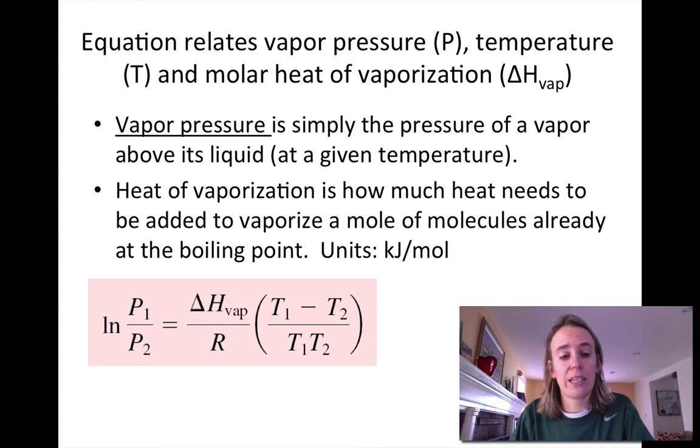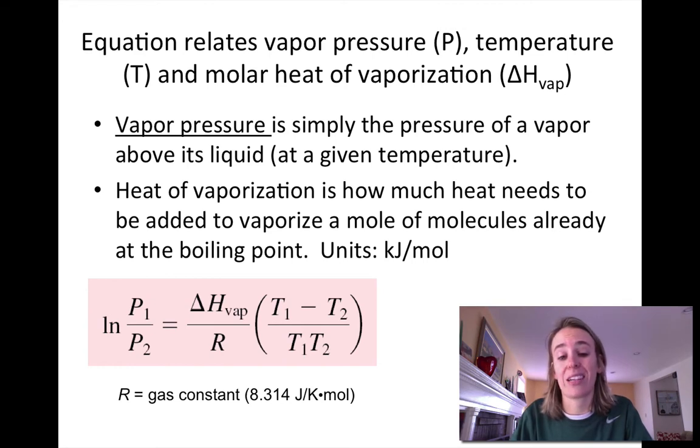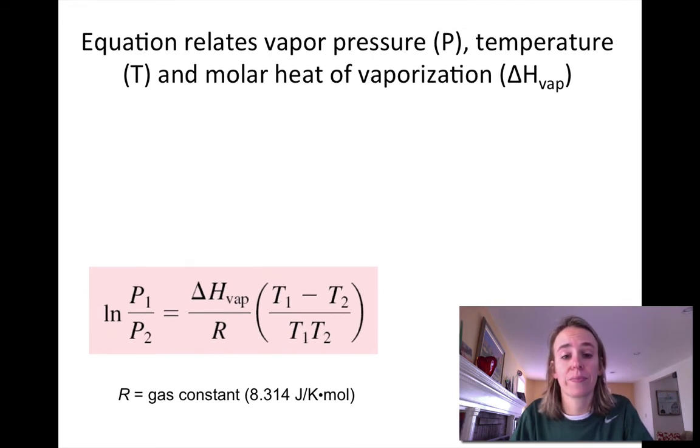And if we look at the equation, we see that there's a P1, P2, T1, and T2. So it's calling on two sets of pressure-temperature combos. And R in this equation is the gas constant. The units on this are joules per Kelvin per mole, and that is because we want joules to cancel out. You can see R is divided into the vapor pressure, which is a unit of joules per mole. So joules and moles cancel out just in that first little part right there.